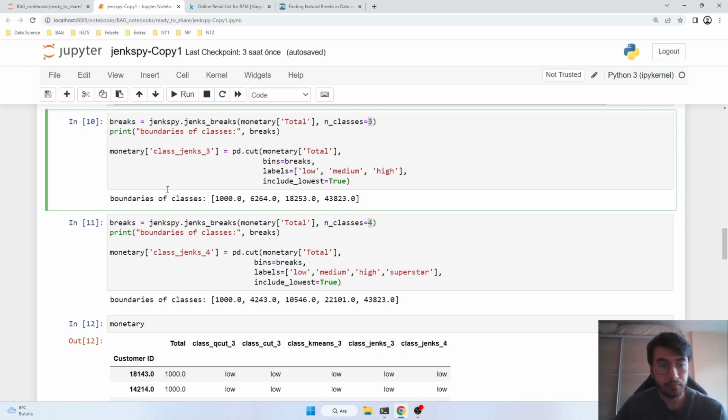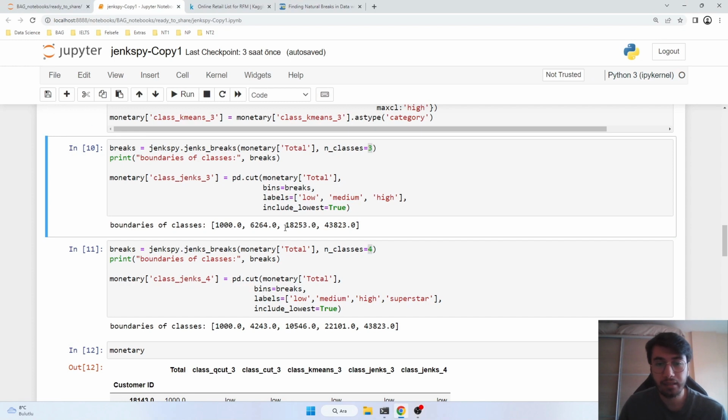And we can print boundaries of classes, so we can see the point where the high segment starts, for example, and so on. And we use the cut function to actually assign the labels into these groups.